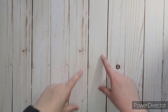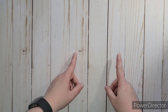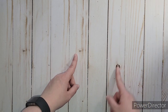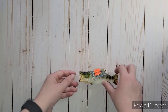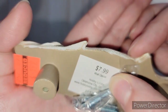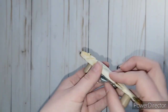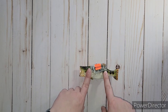They also had a section with handles for drawers - they had these whale ones that were dark blue, but the tails were broken off. I did find this fish one - it's a bass with the little handle and screws for it. They originally had these for $7.99, but luckily I got it for $1.99 because I wouldn't pay $8 for a little handle. But there's a reason for this.